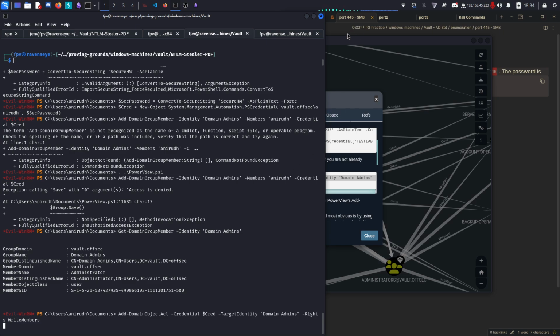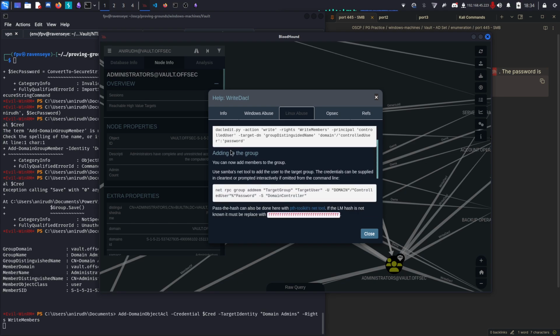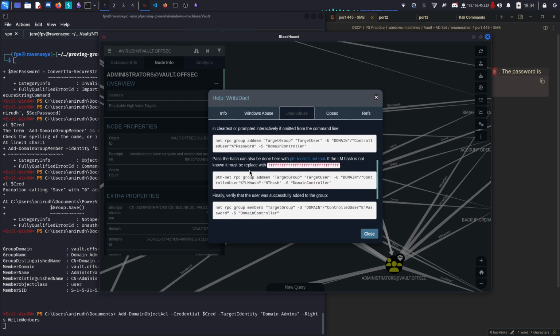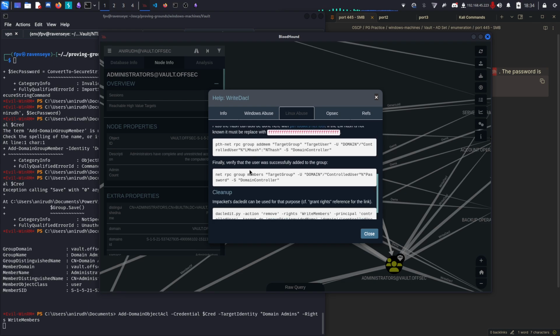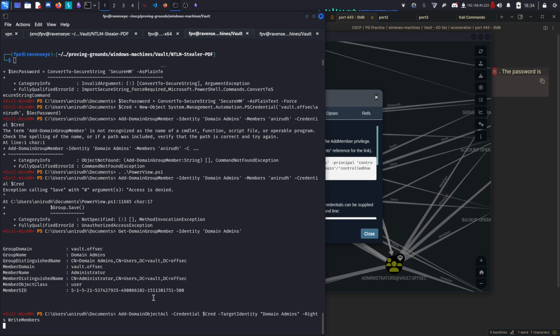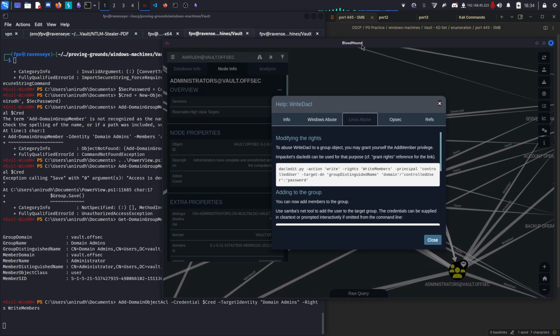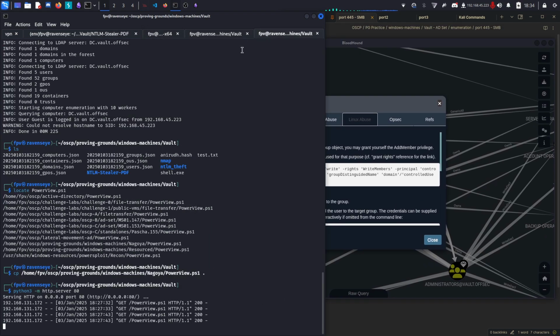If this is not going to work, I think I'm going to go with the Linux way. Yeah, this is not working for some reason. Let's try to use the Linux way.